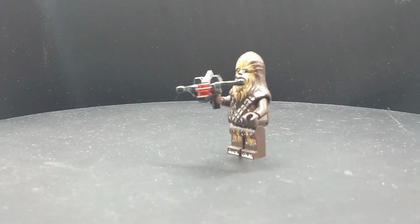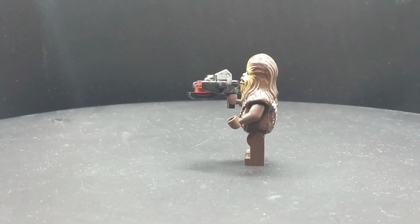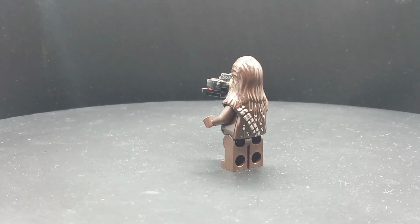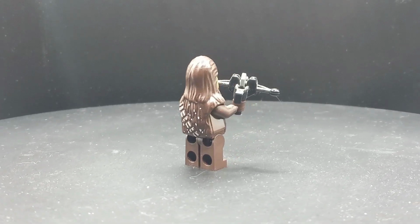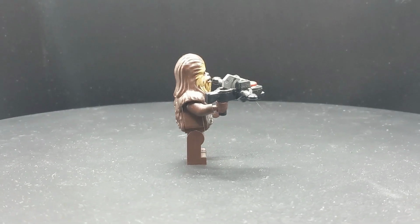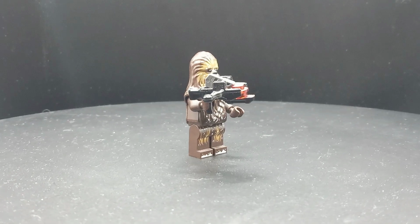Number two, of course, we have to have Chewbacca in there. Wow, I can't even do it now. But yeah, I love Chewbacca in the shows, of course. But yeah, we got Chewbacca here, as he is my number two. Well, you know he is. But he is awesome. I love the print on his face. That's why he is my number two.